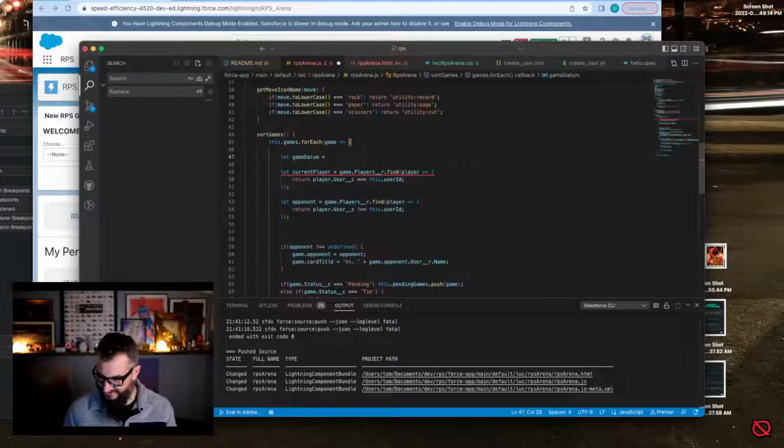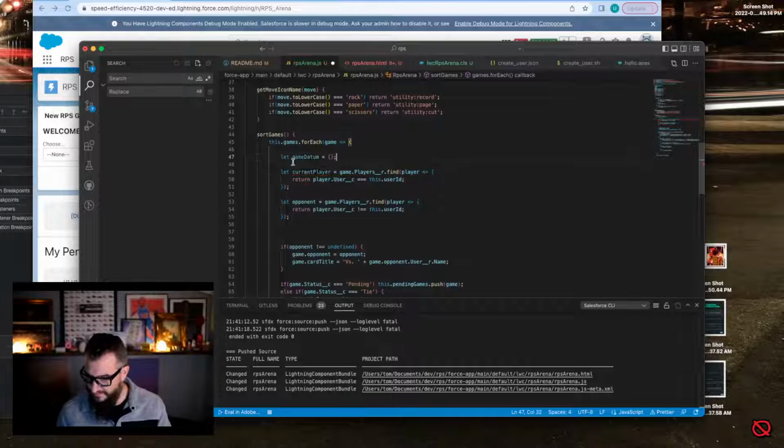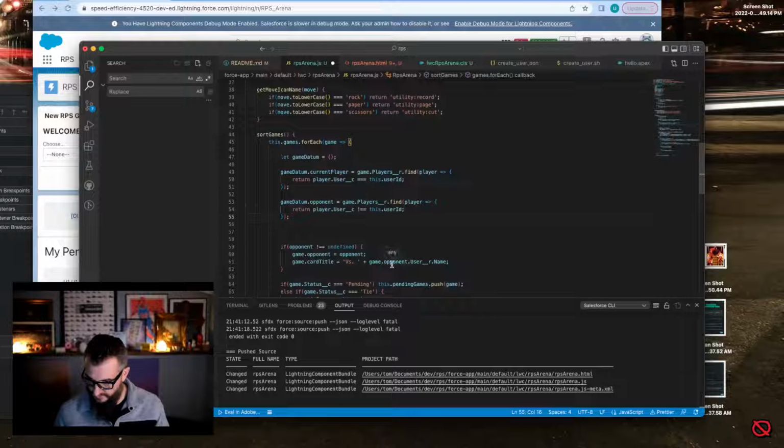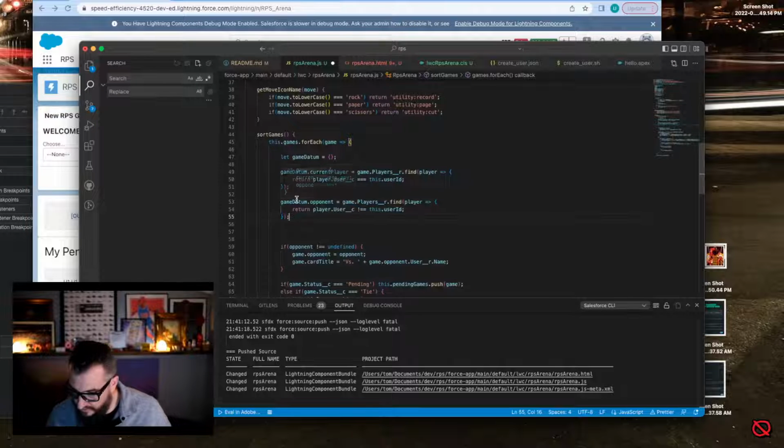Is that singular for data? Sure. So we'll say game datum dot current player, game datum dot opponent. So we get both of those, and that gives us our left and our right.